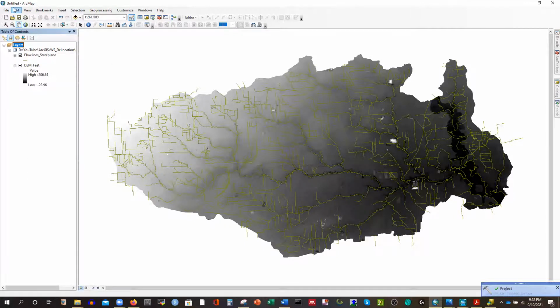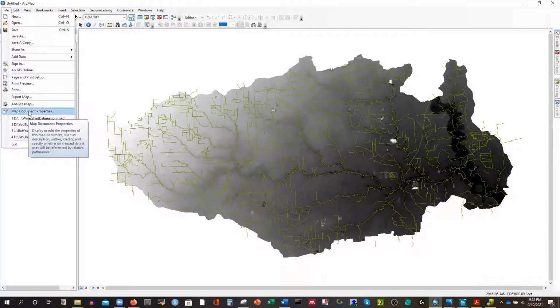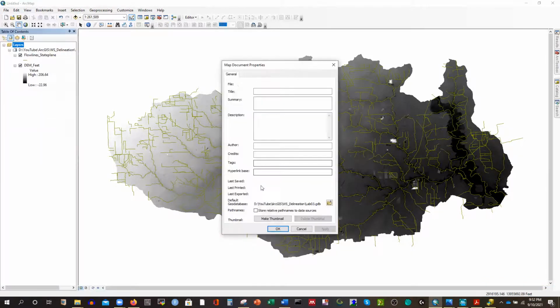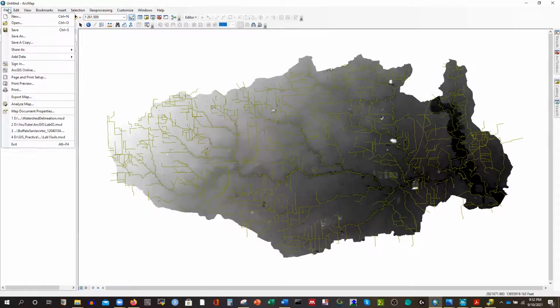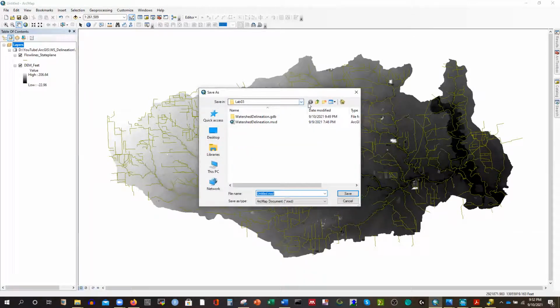We have these two, and I'm going to save this project right now, and I'll continue with that one. Before saving the project, we have to select this one for future reference. Select this store relative path name and OK, and then I'm going to select the project as save as, and it is going to show you where to save.